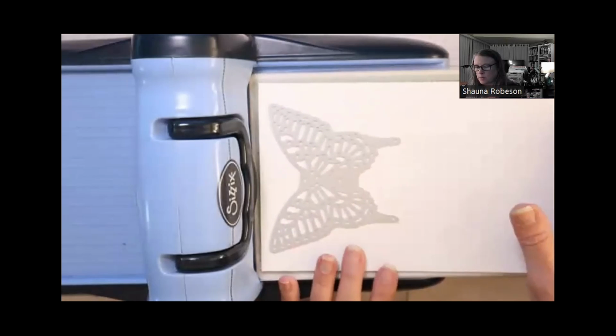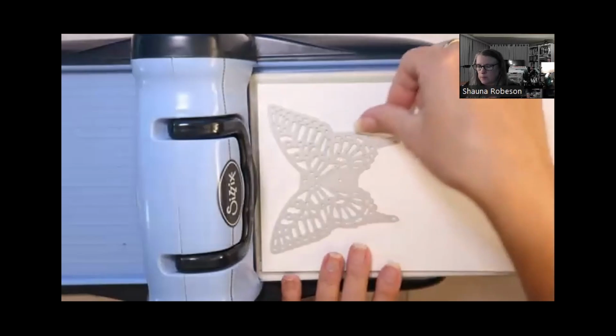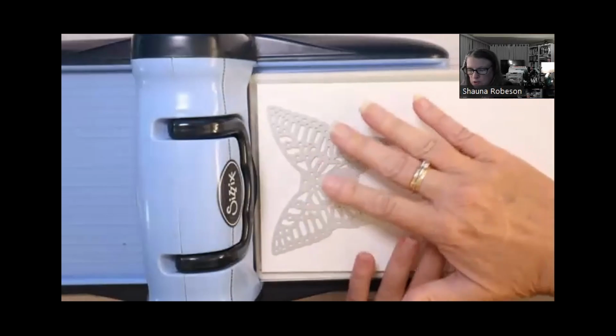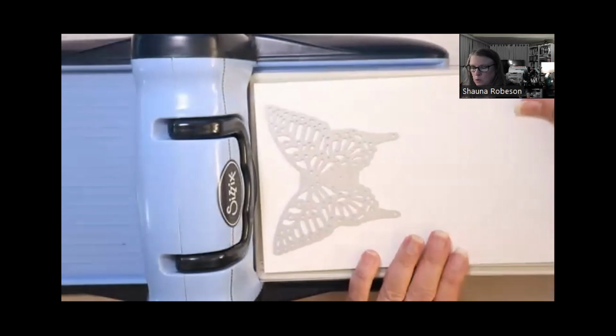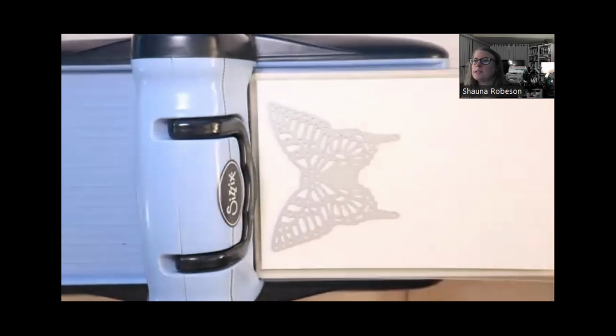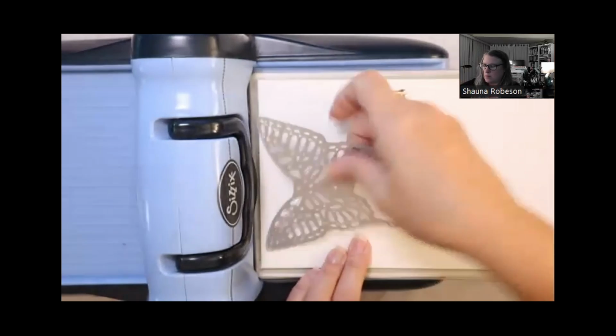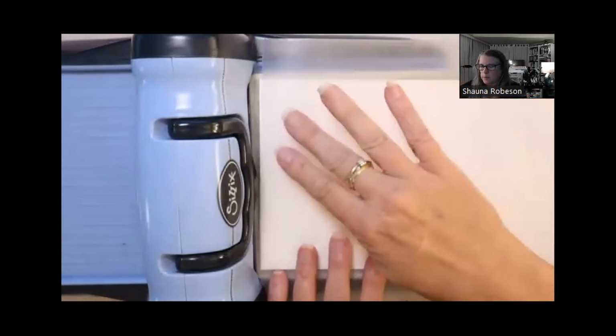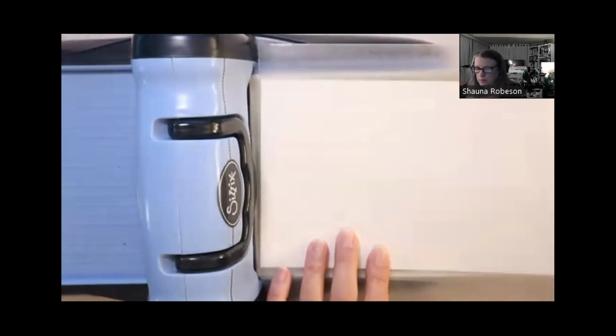But if it doesn't work, you can always switch to the one that's not magnetic and then just tape it down to make sure that it stays put. It's just that they shift very easily. So I'm trying to line it up pretty evenly on both sides because I can also use the background. Oh, I forgot to put my wax paper. So I'm going to put my paper down first, then I'm going to put my wax paper, then I'm going to put the butterfly.